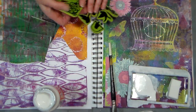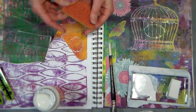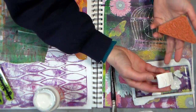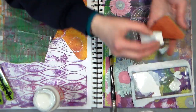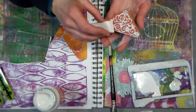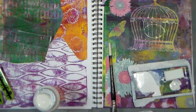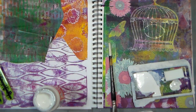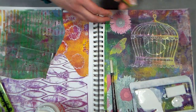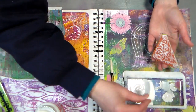There we go. So actually I like this corner here. Why don't I stamp this, and I'll show you. This stamp mount's a little small, but it'll be fine for this. Let me first stamp it with the flat latex paint, which is just house paint. It's much thicker. So I can stamp it right here in that corner. It doesn't even really show up that much. Can you even see that? Let me tip that up a little bit. You really can't even see that. Let me stamp it with the gesso. Let's see if that will show up anywhere.